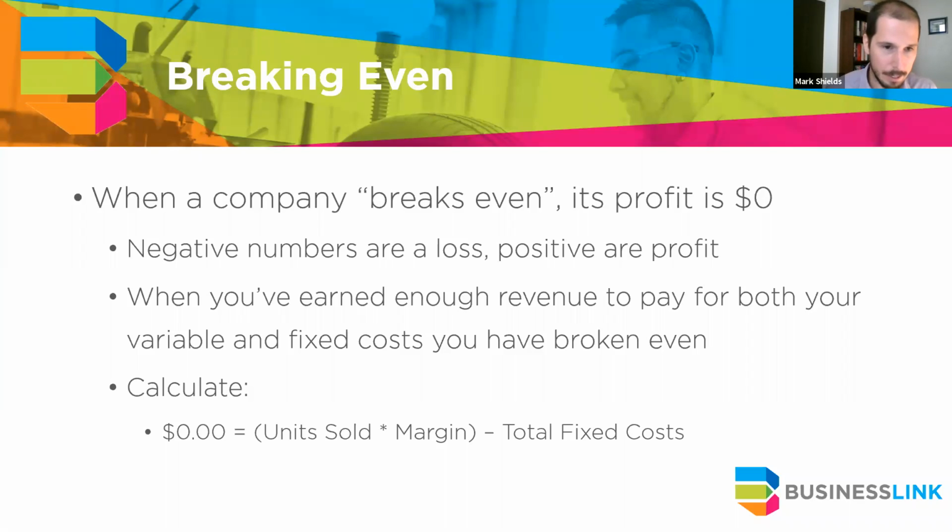This can be expressed formulaically. So again, trying as best we can to avoid math here, but unfortunately in this particular context it can't be avoided completely. But this is what our equation would look like. If we set ourselves at $0 in terms of our profit, then we would calculate that by however many units we expect we're going to sell, times our margin, and that's what we're going to explore in just a moment, but essentially it's the difference between our price and those variable costs. We multiply those two numbers together, and then we subtract our total fixed cost. So our break-even point can be expressed as this number here, the number of units that you need to sell.